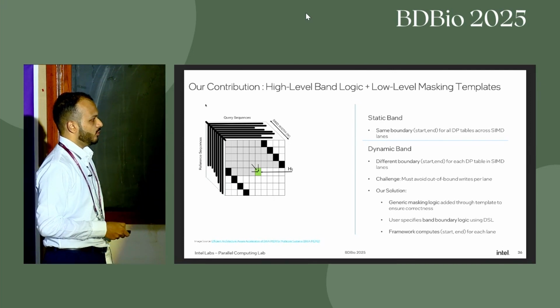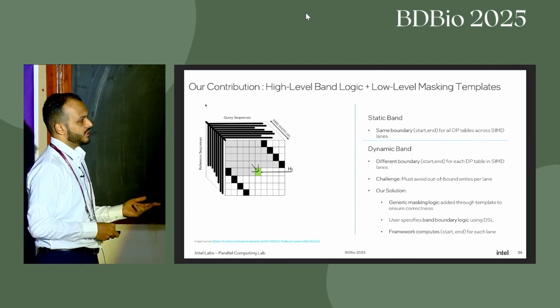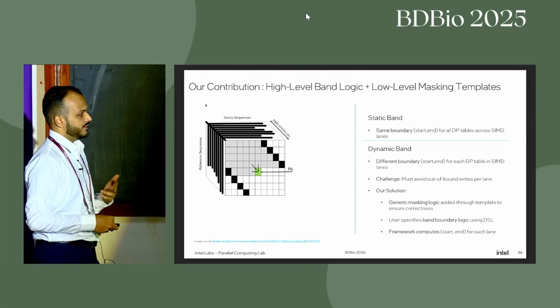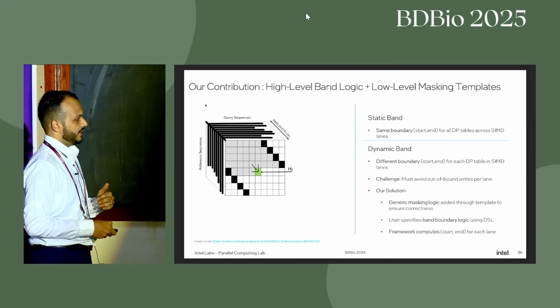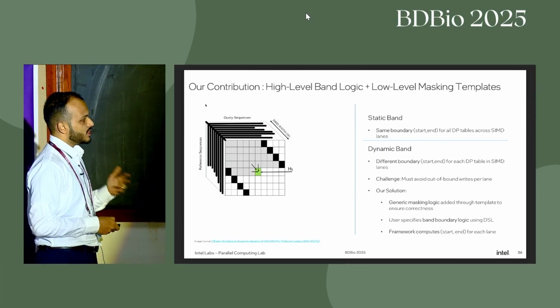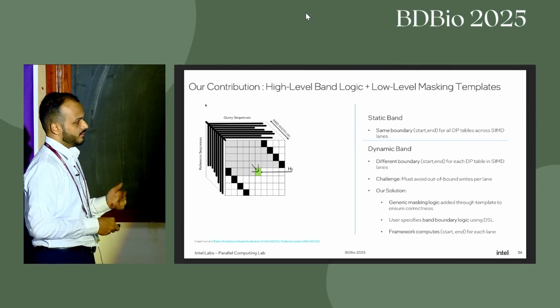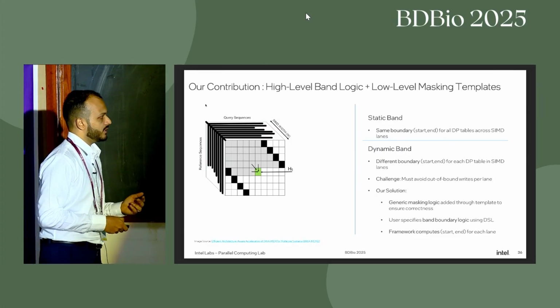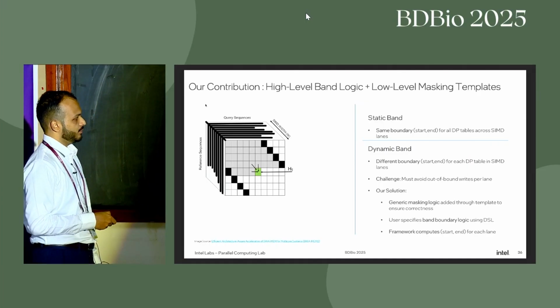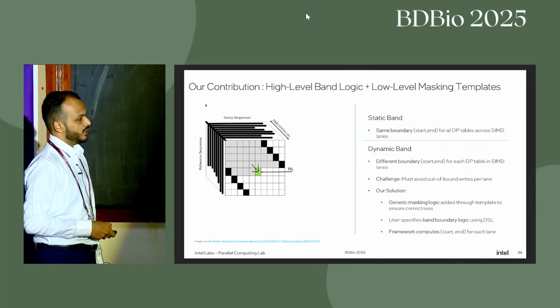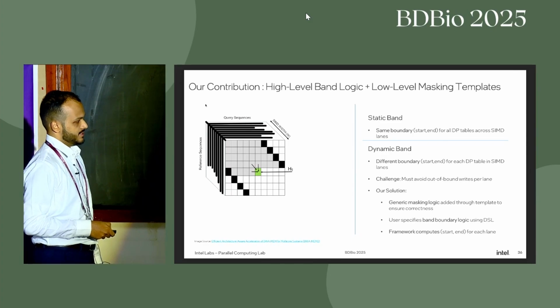Our solution was, first, we were able to implement a generic masking logic in our templates itself, because of which the user does not have to worry about doing the masking. To provide the band boundary logic, that is how the band is computed, we let the user write that logic using our DSL.